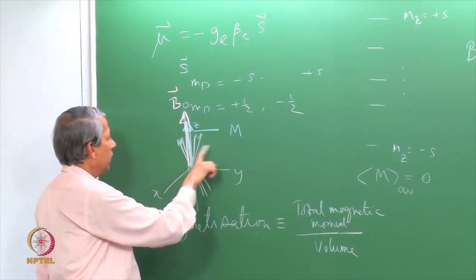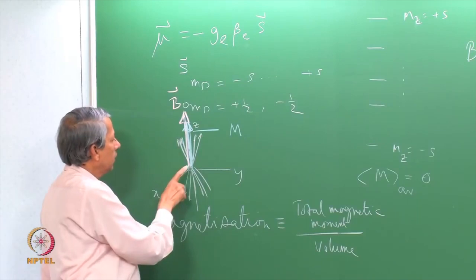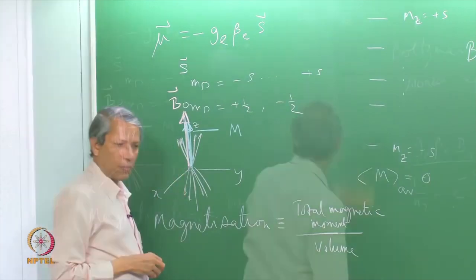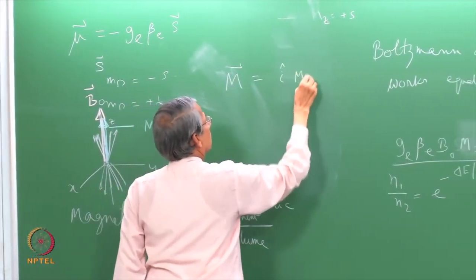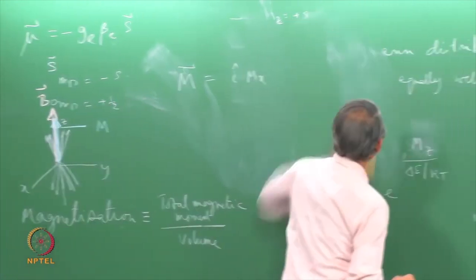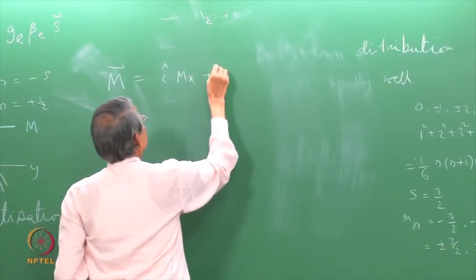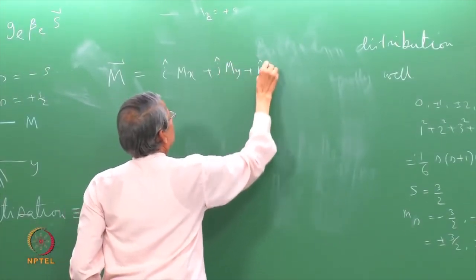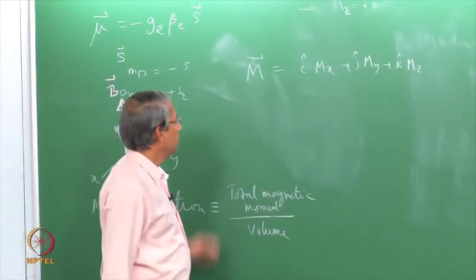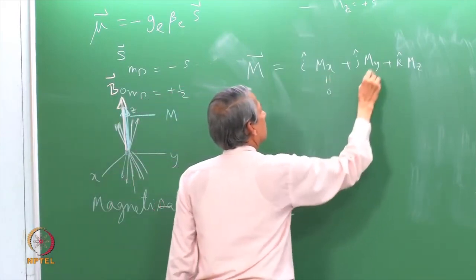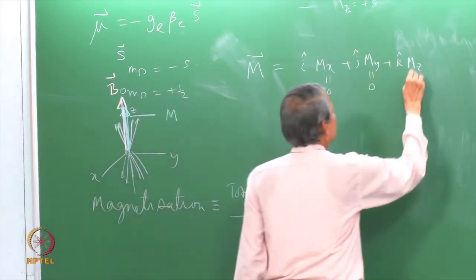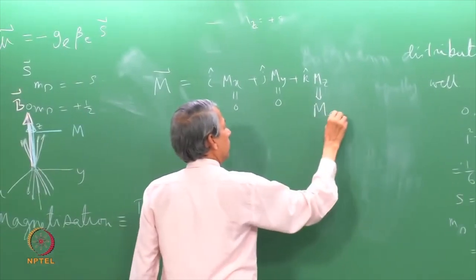So, at equilibrium, there is no x or y component, but it is possible that we can disturb the spin system in such a way that this magnetization can have x and y components also. This magnetization vector now has this component. So, once again at thermal equilibrium Mx is equal to 0, My is also equal to 0, and Mz takes the maximum value which I have derived here. Now, I will call it the equilibrium magnetization, M equilibrium.